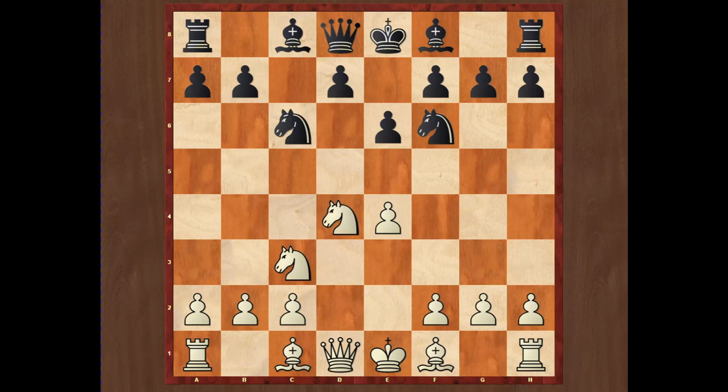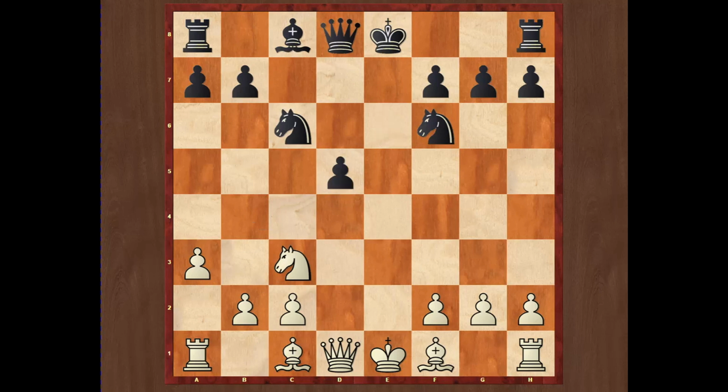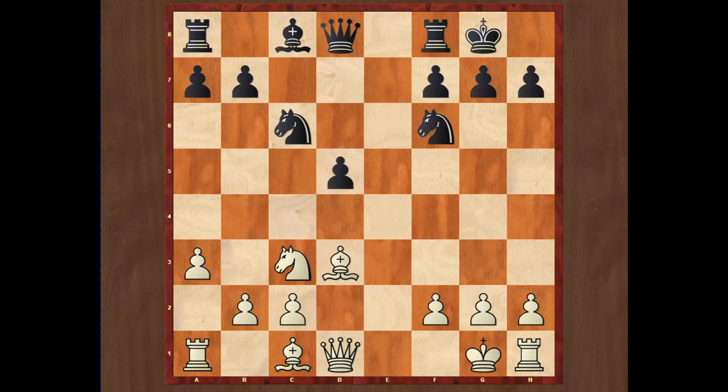After the e6 move, another option for white is knight from d to b5, and now, for example, bishop b4 is a possible move, and after a3, bishop c3, knight c3, d5, ed5, ed5, bishop d3, castle and castle, we have a typical IQP position, an isolated queen pawn for black, in which black has a space advantage, but this pawn on d5 may be a weakness in the endgame, so it is a very complex position.